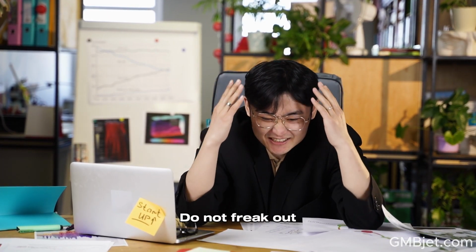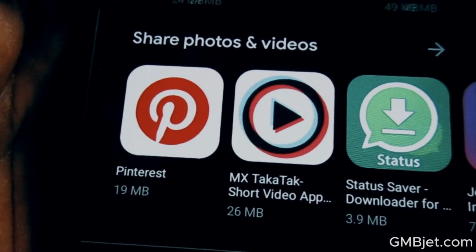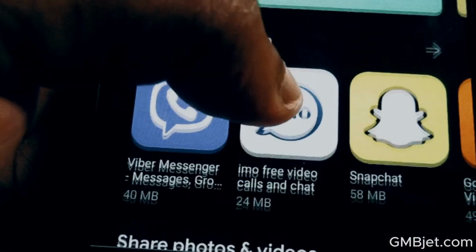So the idea is, do not freak out. Now look at other digital platforms that you have. Go there and explore them as well. Try to make it clear to your customers on your website that your Google business profile is currently down, and they can still reach out to you through your phone number on your website, or by messaging your Facebook or any other channel that is available.